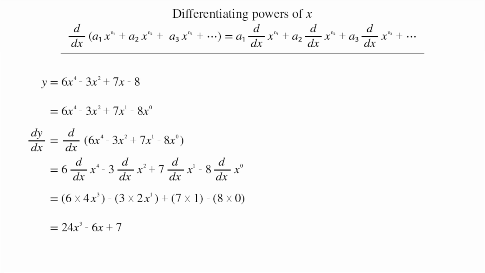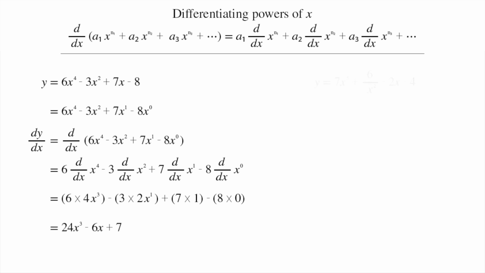Note that we wrote a few superfluous things here, just to make the method clear. For instance, we wrote the constant term 8 as 8x to the 0, then when we multiplied by the 0, the term disappeared. It will always be the case that the constant term disappears. Similarly, we wrote the x term 7x as 7x to the 1, but then the x part disappeared and we ended up with just the constant 7. Again, this will always be the case. So, bearing these things in mind, let's do a second example.